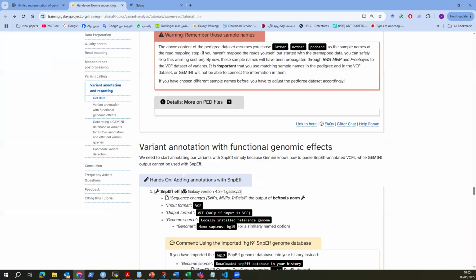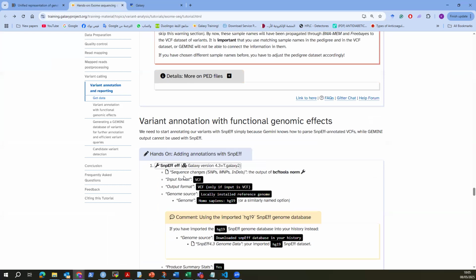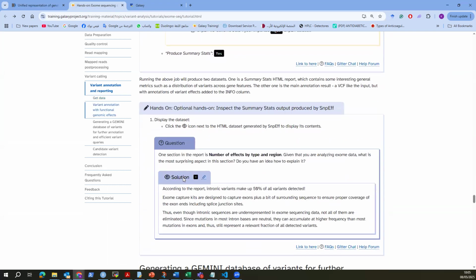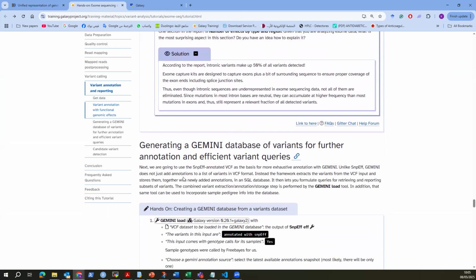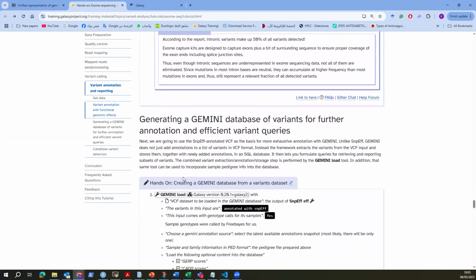When you proceed with the training, after running SnpEff, we want to do Gemini. Gemini helps us, first of all, by storing the variants, and Gemini is part of SQL and SQL search.